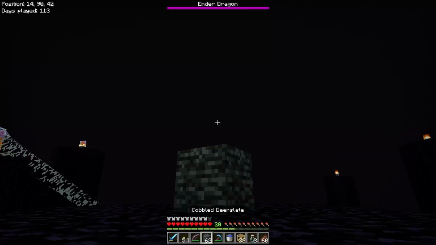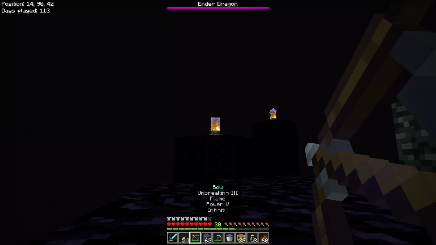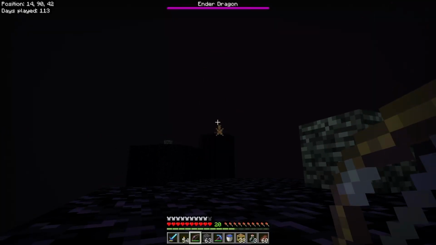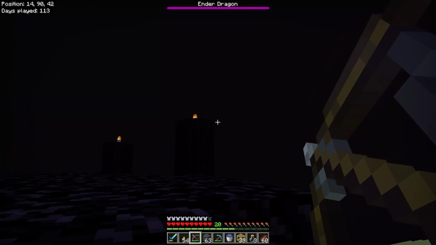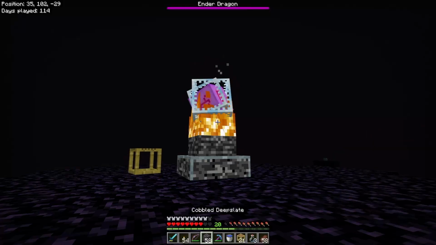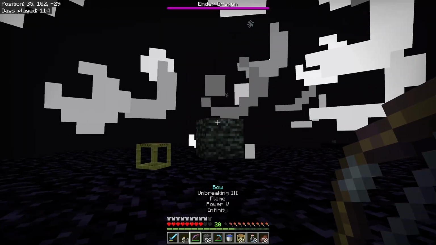From any position, you can try and take out a crystal with your bow and arrow. Yay! Some people can get all 12 with their bow and arrow. I got 2. I'm pretty pleased with that. This, I think, is going to be too far for me. I think this is going to be my last one.